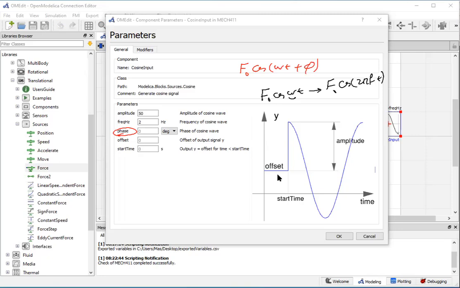My cosine function starts from, so the offset would be, well, we can see it already here. Not starting from 0 on the y-axis. So let's say you start from here when you have a cosine function, with some offset added. And you can also set the start time not to be 0. You can start after 10 seconds of running the simulation, or 0.1 seconds. You just leave everything else as 0, because you want to be very similar to what we talked about in the class.